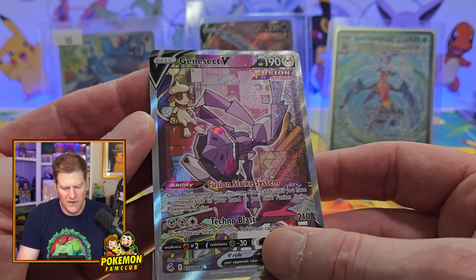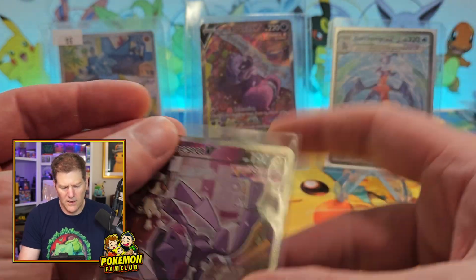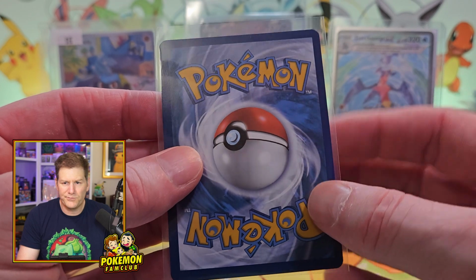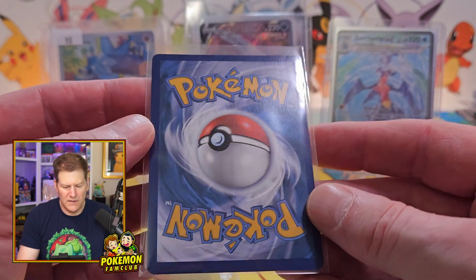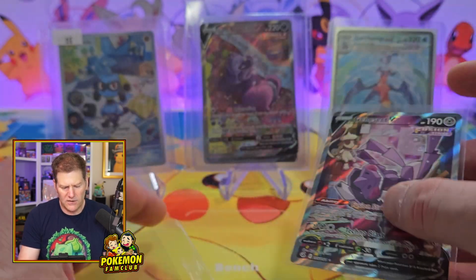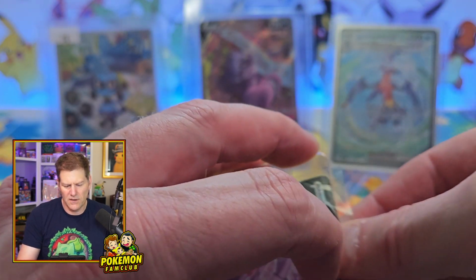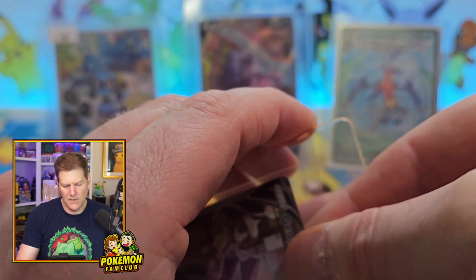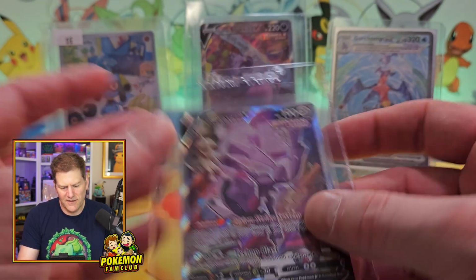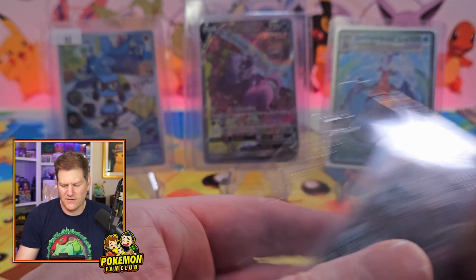Next up, we got the Genesect V alt art. I just think it's a super cool looking artwork on this one. I picked this up on eBay, same as Galarian Slowking. This one set me back $16.80. The pictures looked great, and it looks great to me. I think I offered the guy $13, and he accepted it, and it was $3-something shipping to get it. And obviously, I don't mind paying a little more on shipping if it's the best looking card that's on there.